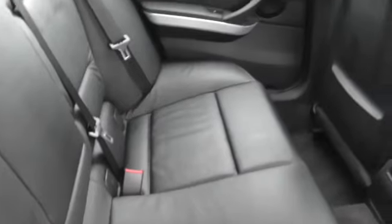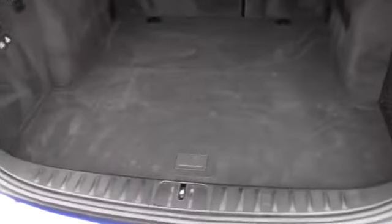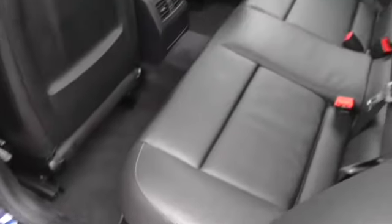It's got an auto dim rear view mirror. Back seats are in the same condition as the front. It's got an AUX in port in the centre console. It's not had any pets or anything in the boot. It's got the load cover. Absolutely everything works and it does drive like new.